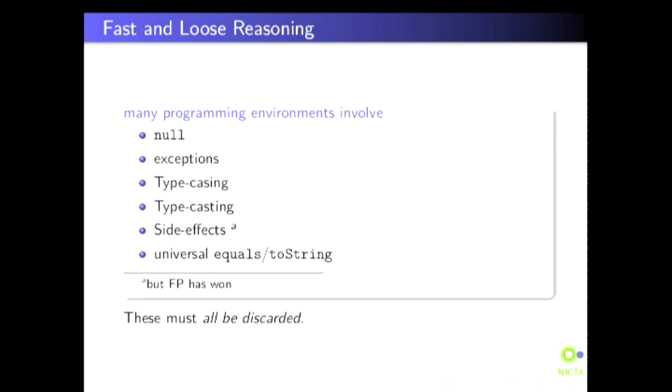All right, so that is null, which we've discussed. Throwing exceptions, that's another possibility, right? So every element in the result appears in the input, might not have a result. Just throw an exception. Type casing, that's when you go, is the A of type int? And if it is, then add 10 to it, and if not, do something else. And type casting, which I think we all know, just turn one thing into another. That we accept this as a sensible thing blows my mind. Sure, just make that thing into a new thing. No worries.